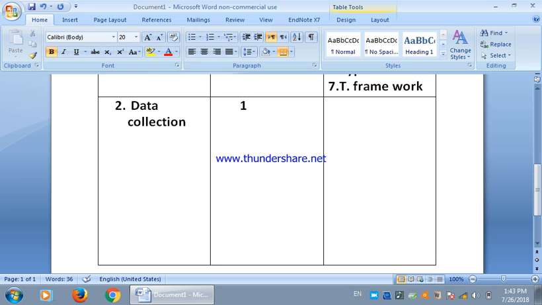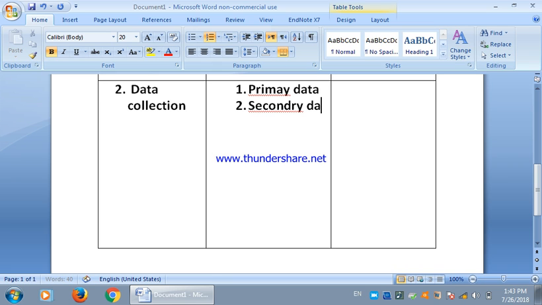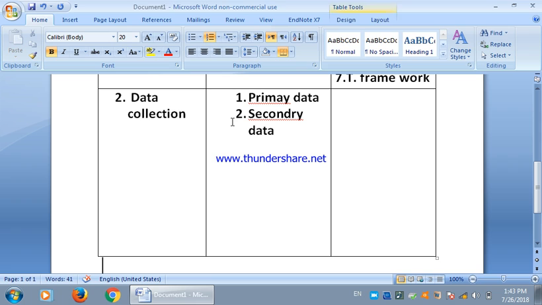One is primary data and secondary data. These are the sources of the data collection.